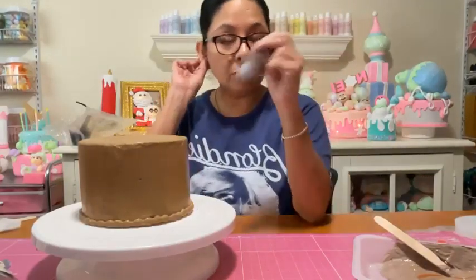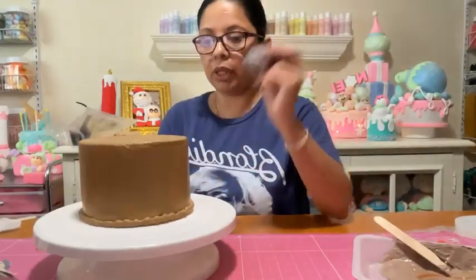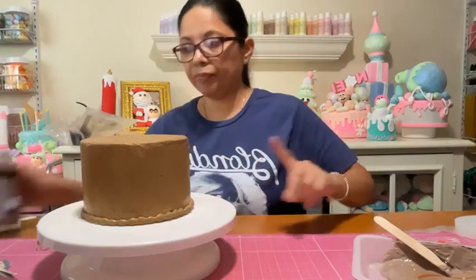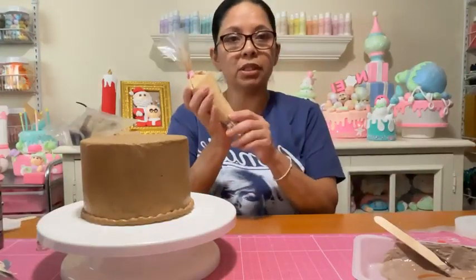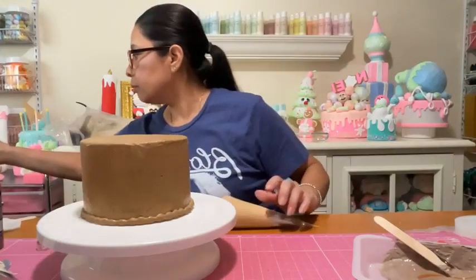Alright, so what I'm going to do, I'm going to add this to it, and then obviously I'm going to go back in there when I figure out what's up with that. So really, this is, you know what? No. I'm just going to do the top. And then that right there, I can go in there and just add that to it. Alright, so I mixed the spackle and then also caramel in here, mixed it up.